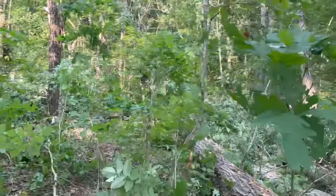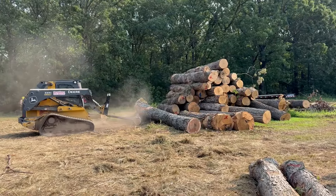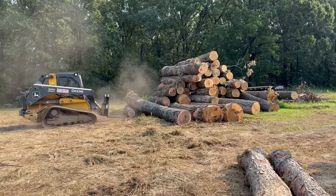Much like the rest of the job, as you can see, I've tried to directionally fell all these downhill. He's got some over there, some there. I think there's one down here at the bottom — I've got a couple down there he's going to get when he comes back. And we're just going to work our way up this ridge here. Kind of a long holler that goes up through there. We'll work this, then get this one done, then start on the other side and work our way up it.